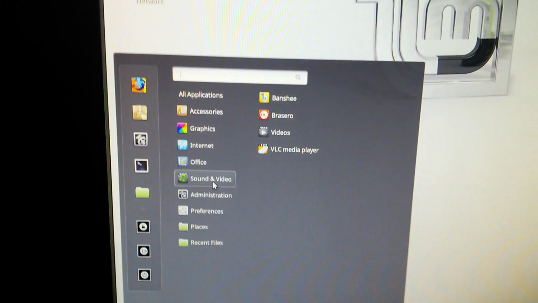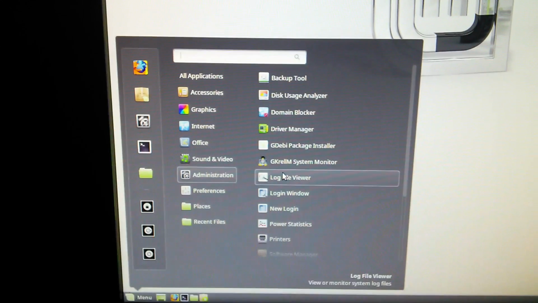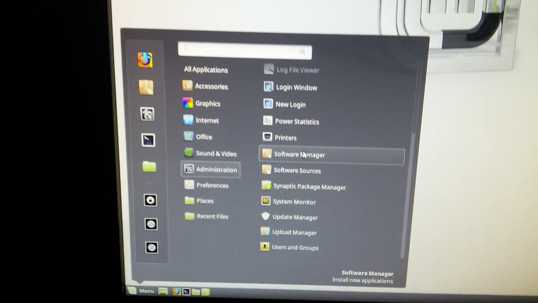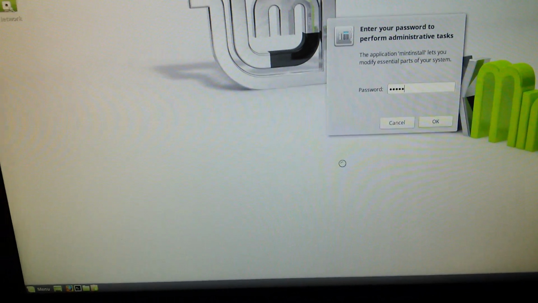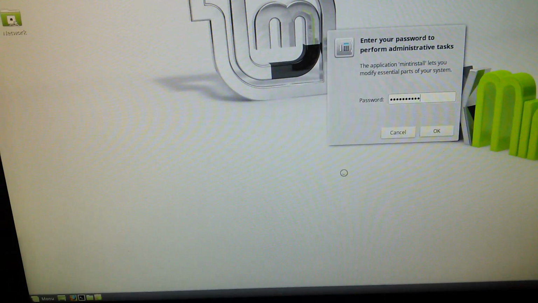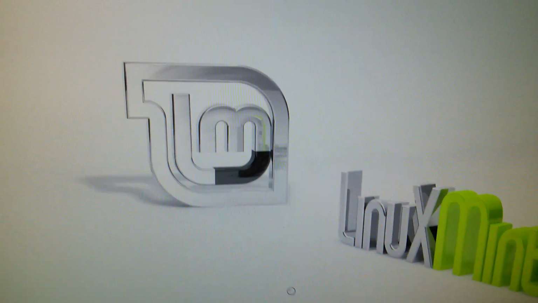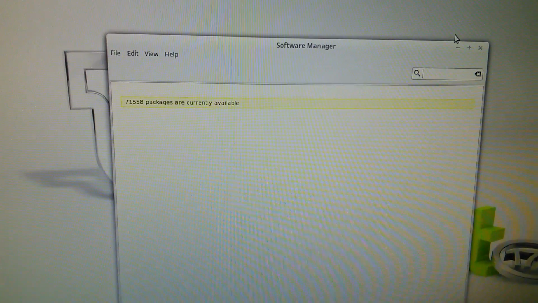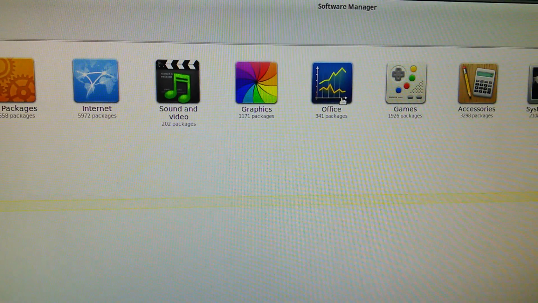Now I'm going to install this a different way. It installs all the software, but I want to go through a different method of installing the software. Go to the software manager. Got to put in a super user password, just to make sure I'm not just anybody that wants to mess with somebody's computer. I'm actually the owner of this computer. And this is all standard in Linux. All I did was just install this last night. And we got this here, and Office software. You go to your category.